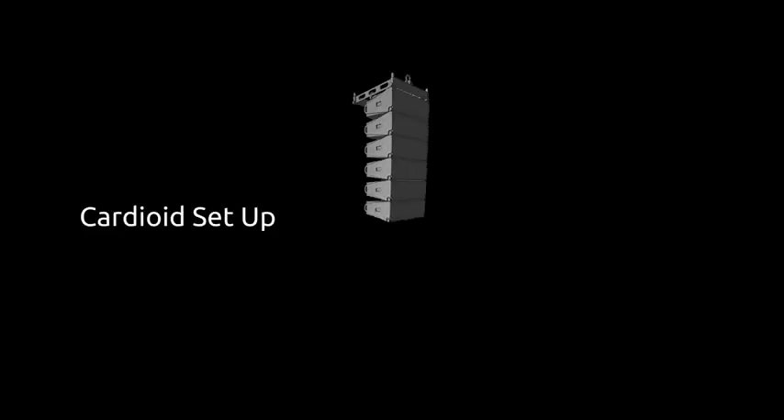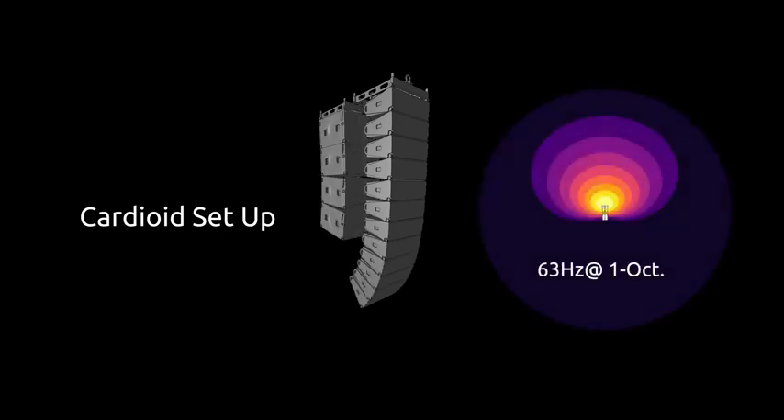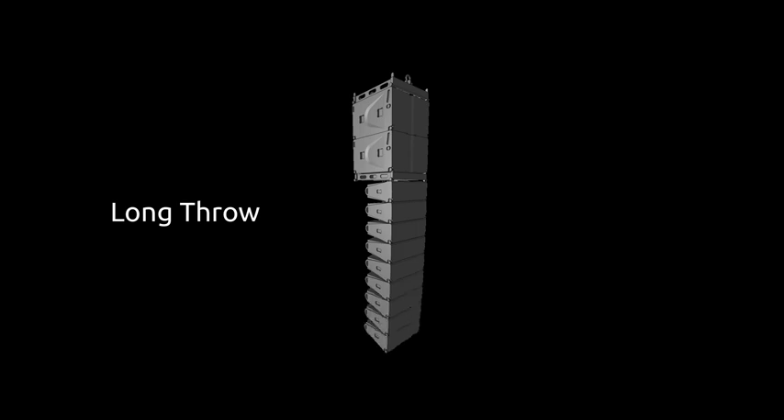For example, VCA line array speakers with SC2F flown behind, overlapping in the 45 to 200 Hz frequency range, creates the cardioid setup. VCA line array speakers with SC2F in cardioid mode flown behind the line array, rotating every other SC2F enclosure and using extended cardioid presets. The SC2F low extensions overlap in the frequency range of 45 to 200 Hz. A longer array length provides longer throw at low frequencies and smaller tonal variations for large audiences.